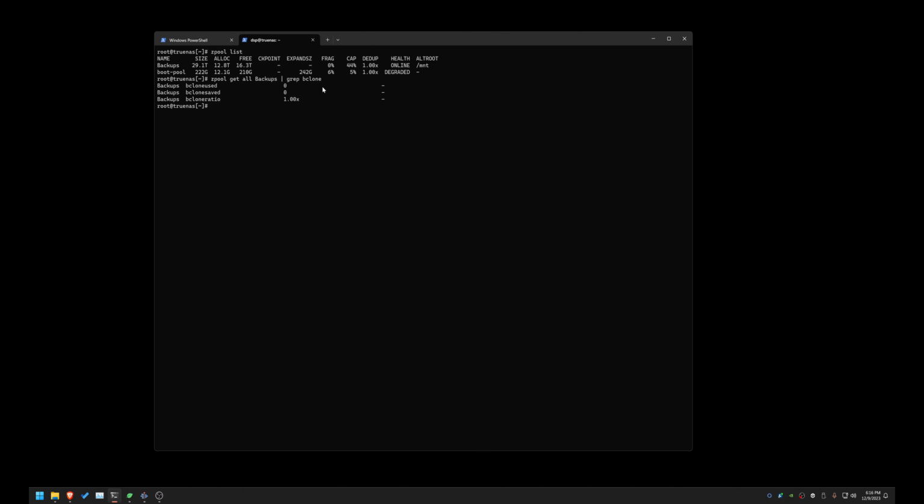Great news for me. It looks like my backups have used essentially 0 bclones. Now, I can't say that this is definitive, that I am in the clear, but this does make me feel significantly better that an action that could have incurred corruption has not occurred. Bclone being one of the block cloning new things that has come about recently, and probably one of the things to keep an eye on a little bit more. Again, follow back with that video that I just released if you're interested in a little bit more information about that.